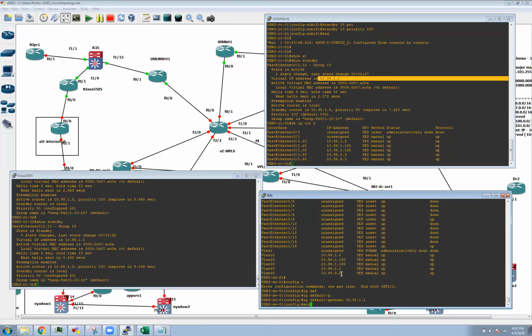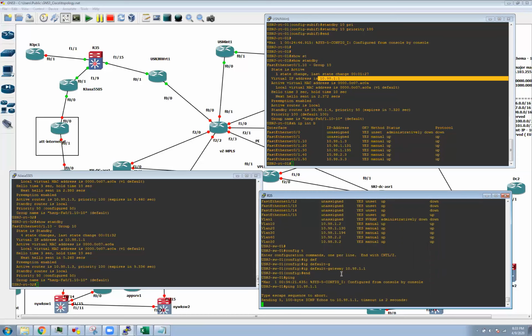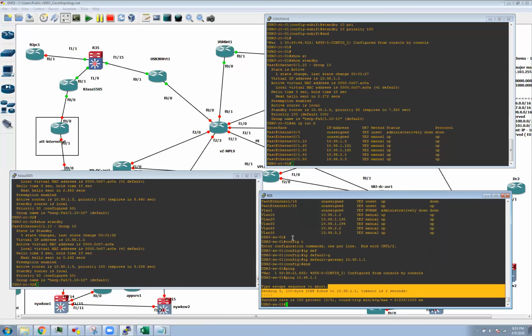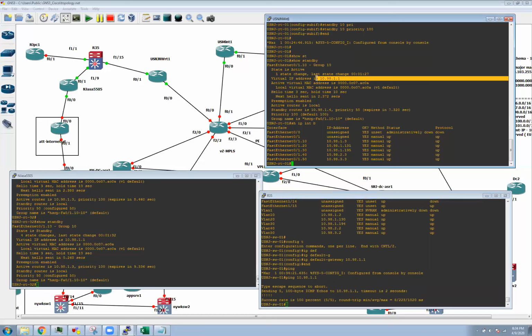Now we exit out. So we ping 10.98.1.1. See, it returned. Okay, so that means the virtual IP works. That is what we call HSRP, for redundant gateway in Cisco.